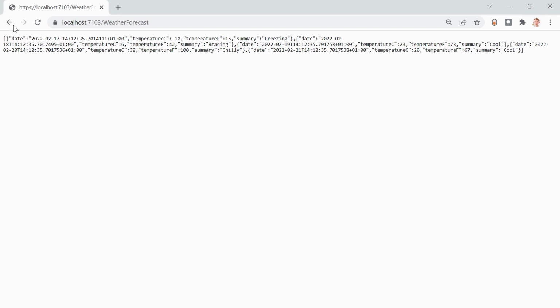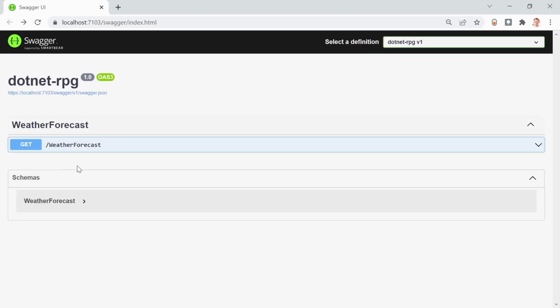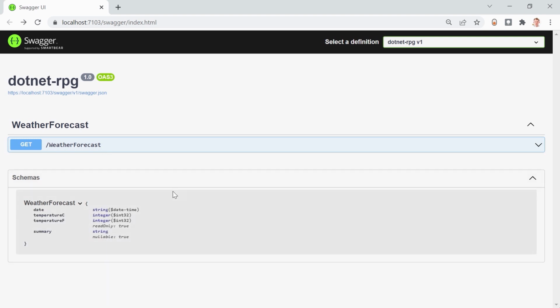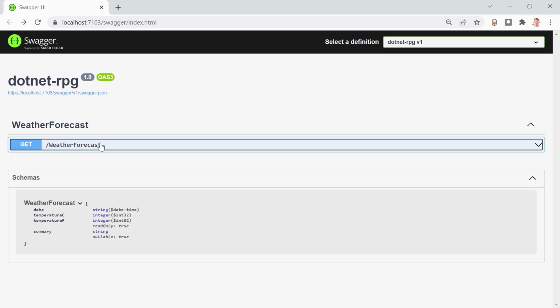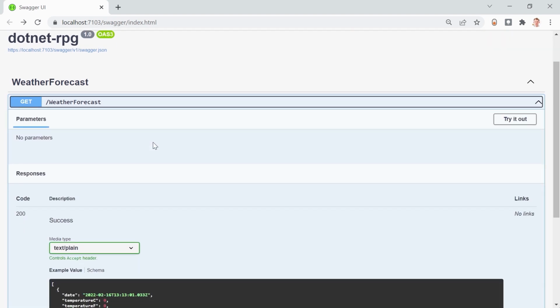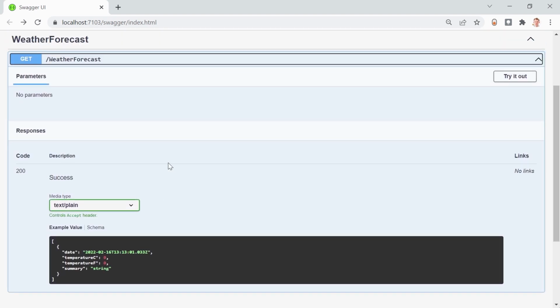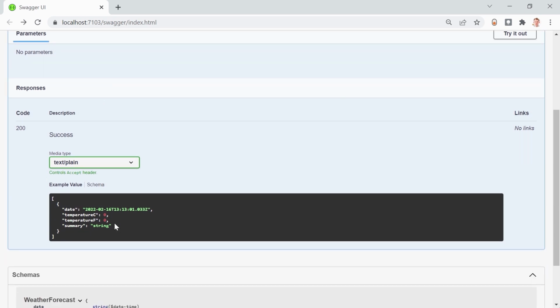Okay, now let's go back to Swagger. You see the controller and the schema here. The schema is actually the weather forecast class that tells us how the result of the web API call will look. But now above, that's not only the controller, it's actually the get call of the web API. We can see the available parameters. In this particular case, there are no parameters. And we also see the expected result. That's this thing down here.